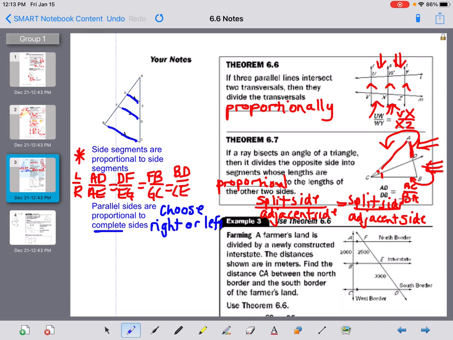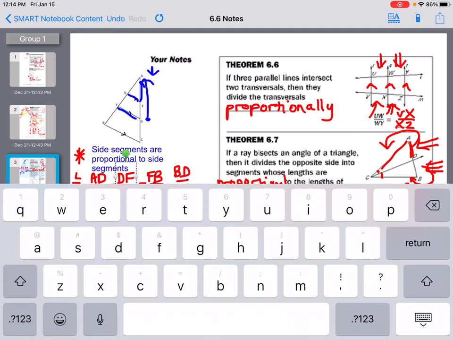Okay, so let me give you some ideas what's going on here, and you really need to pay attention to where I'm coming from in the picture. Okay, DE here, and by the way, I'm going to start on the right, just so you see this. DE is going to go to its side back to the top, which is EA. That's its complete side, okay? Now, the next one will hopefully make this make a little more sense. FG here needs to go to its complete side, which starts at G and goes all the way to the top, which is GA. Oops.